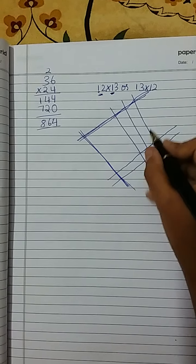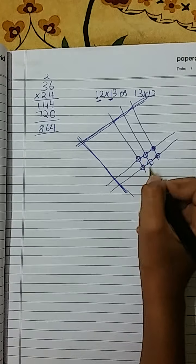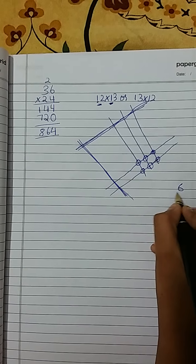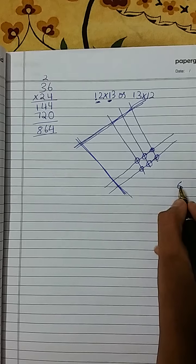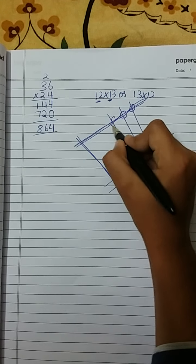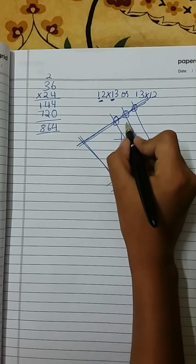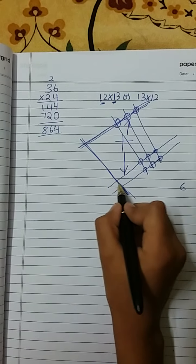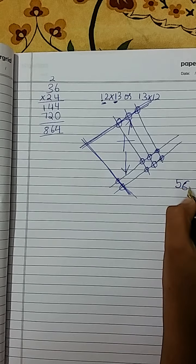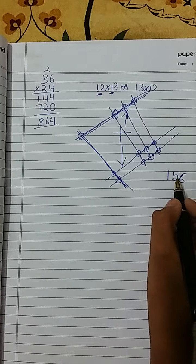Okay, so now what we have to do is this. Circle this, and this. Now if you count these, it will come 1, 2, 3, 4, 5, 6. So 6. After we multiply, the end digit will be 6. And then after that, we have to do these. Now 1, 2, 3. For these only 3 are there, so 3. And now for these 2 we have to add. So this is 1, 2. 2 plus 3 is equal to 5. So 5 and 6. And now 1. So see, this is the answer, 156. So this was easy.